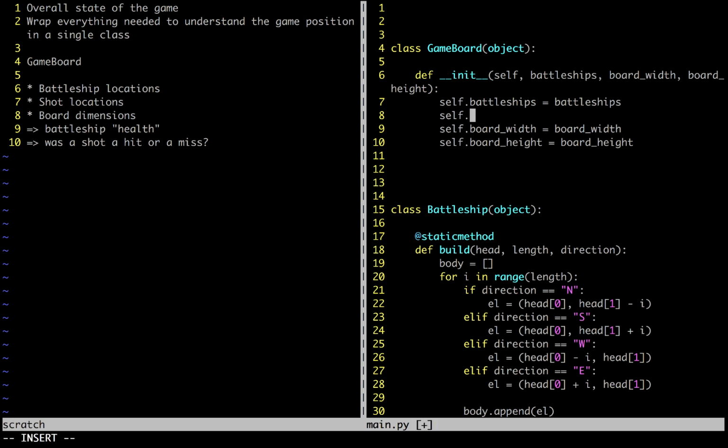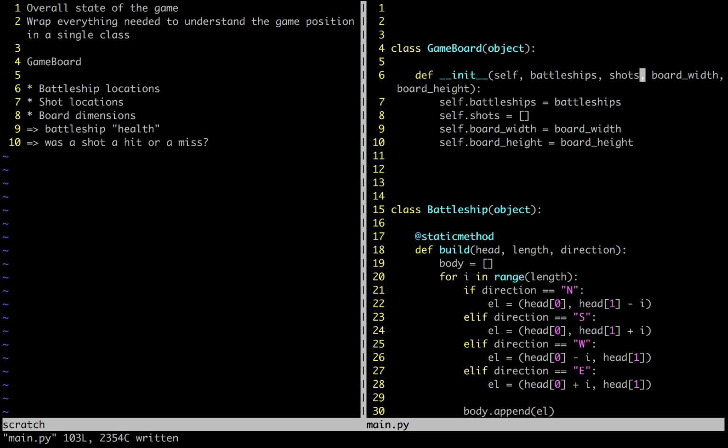For shots, I think for now, let's just initialize shots. We'll say, so a board has shots, but when it's initialized, it doesn't have any yet. So shots is just an empty list. We could, if we wanted, pass in a list of shots, and then we'd have to think about, well, why might you want to do that?